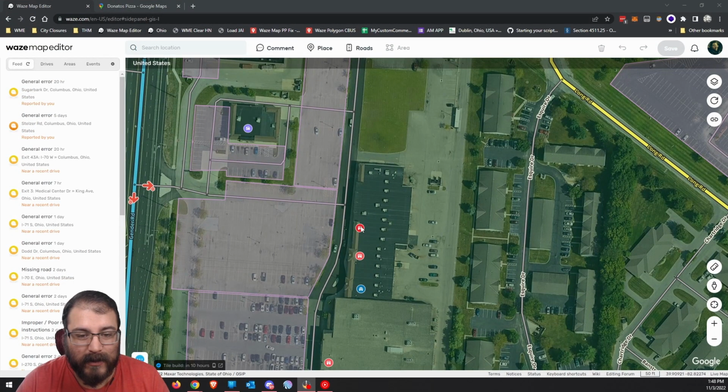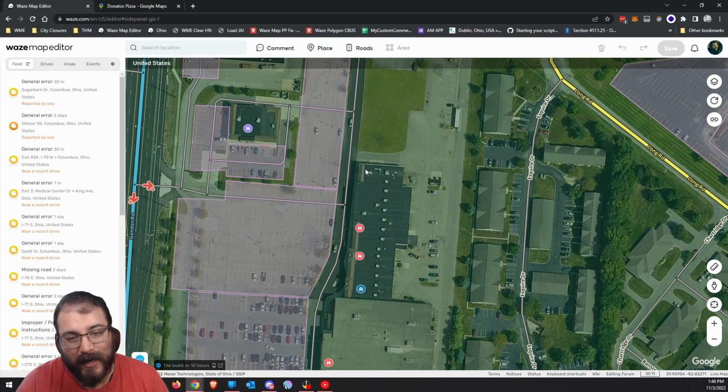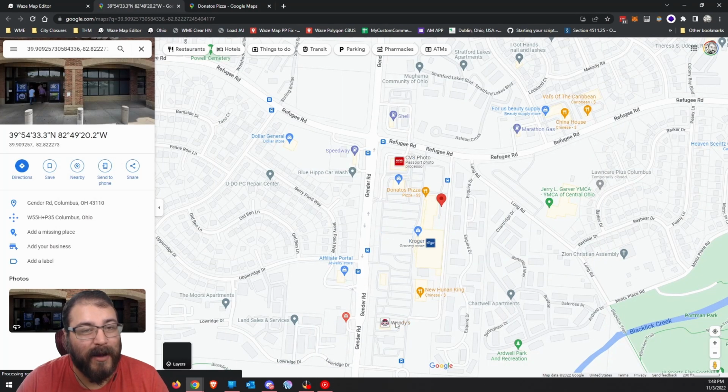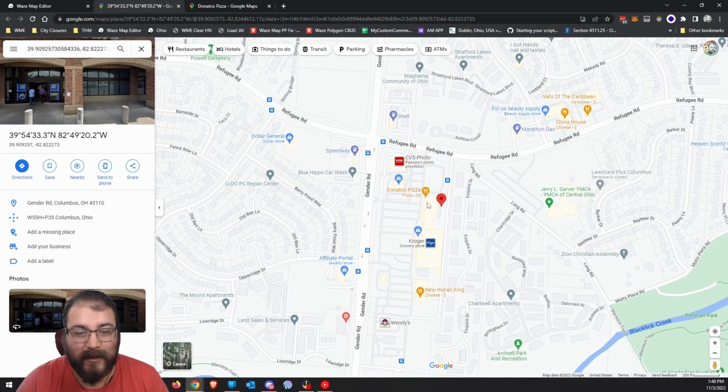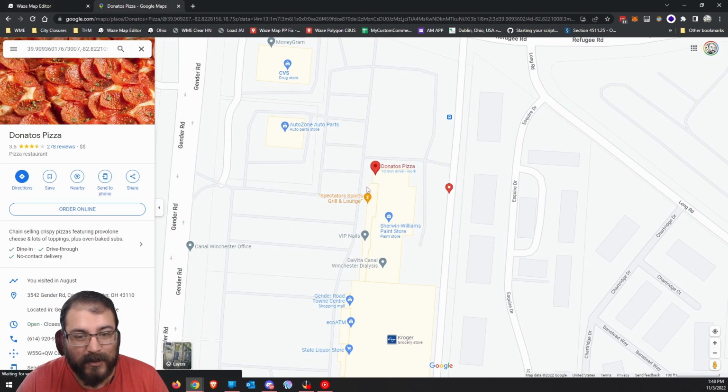So here, you can see we have a place right here, and a place right here. But I know this spot on the map has the Donato's Pizza. As you can see, there's already a Donato's Pizza listing, but I already have it open. If you wanted to get to Google Maps, you go down to here, hit the little Google button, and now you're in Google Maps. It takes you right where you need to go. Since we're going to Donato's, we can zoom in here, but we're going to skip that part, go back to where I was, click on Donato's, and you have all your information.